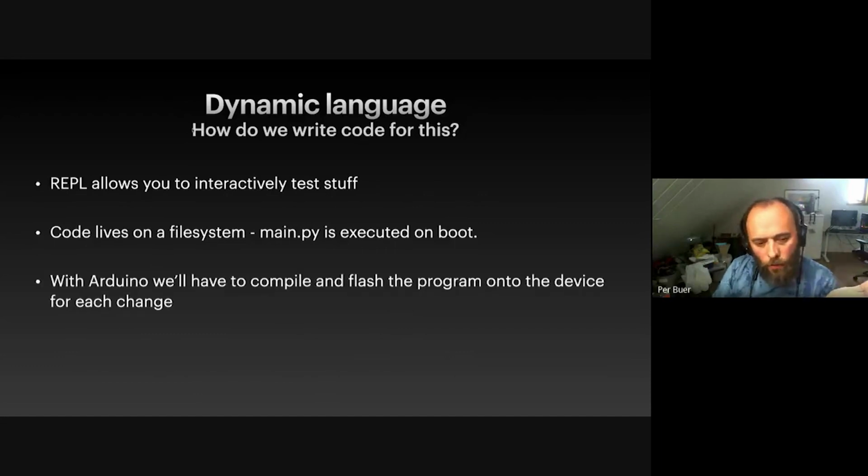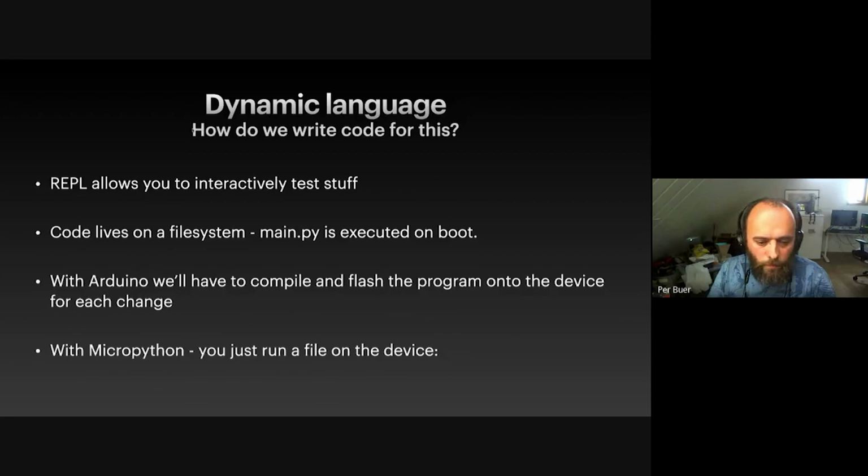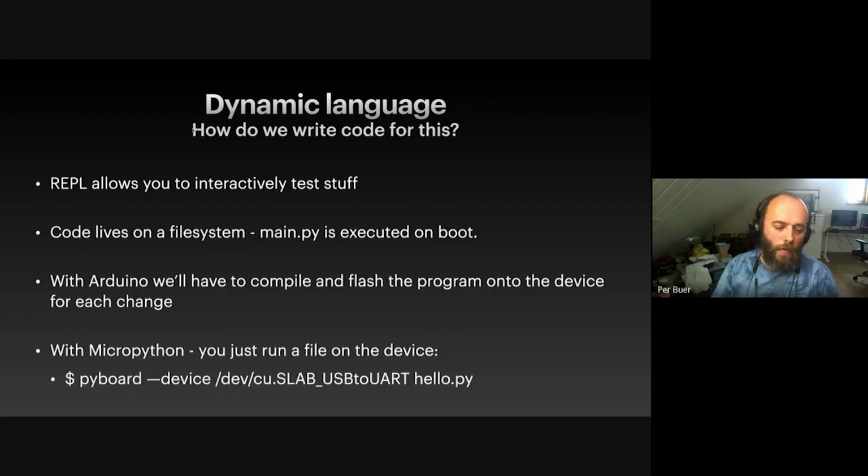Compare this to Arduino or any other traditional microcontrollers where you have to compile and flash the program onto the device every time it changes, and that compile and flash sequence might take 3-4 minutes. It's quite convenient. Yeah, so there's this other tool called pyboard, which allows you to just grab a Python file and shuffle it to the device and run it right away.